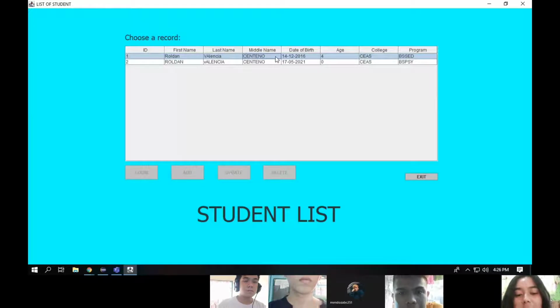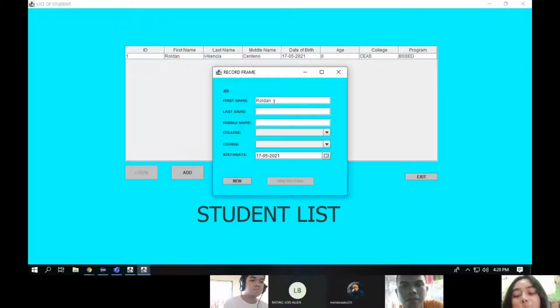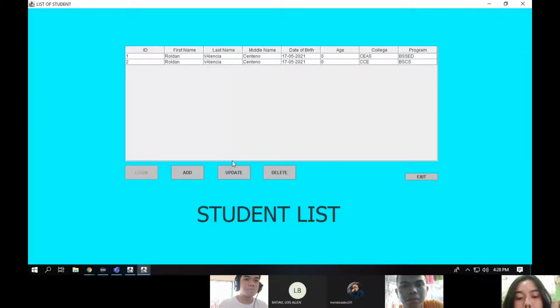To start, the user must first click the rows, which will enable the update frame.